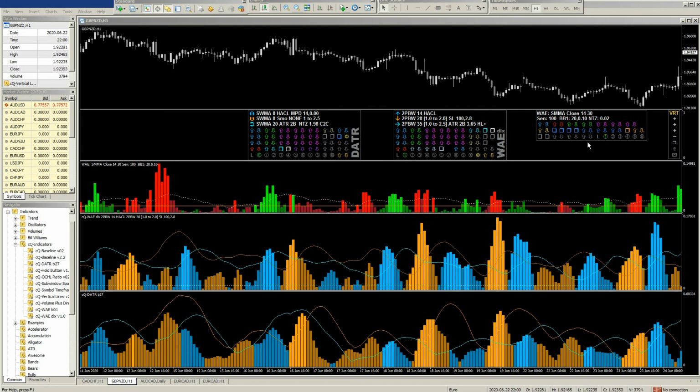This here is the original WAE that I've been using for quite a while. It needs a little work. I basically was using all normalized values, which gave good results. That's the way to do it, I think. But the adaptive normalization algorithm I need to work on.